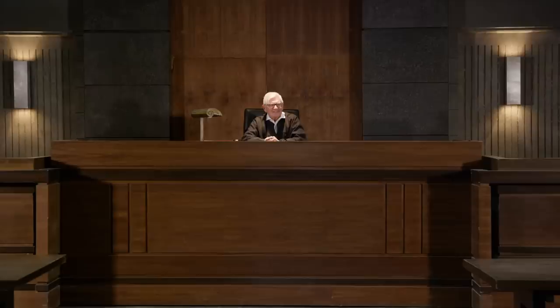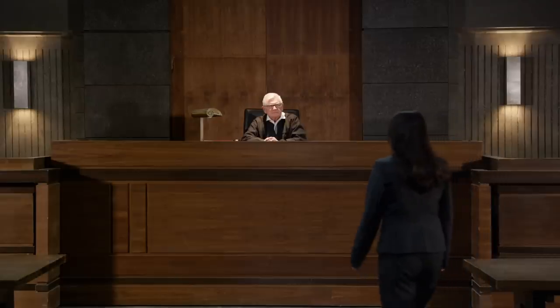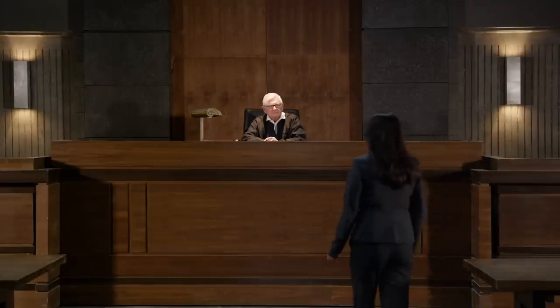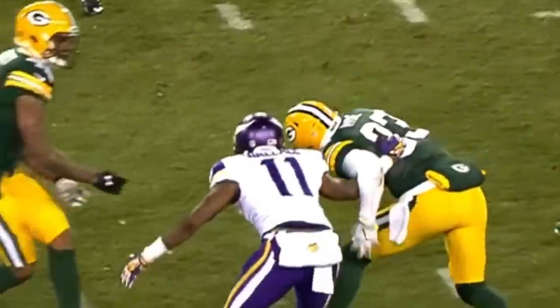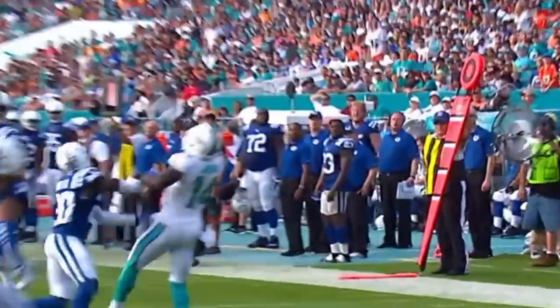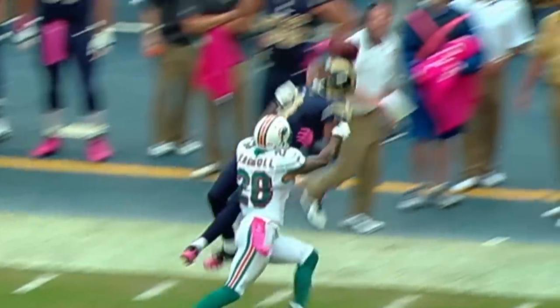Legal by banning. What's funny about the NFL is that when they outlawed sticky substances, they actually made these new gloves legal. According to Rule 5, Section 4, Article 4, Item 8 of the NFL Rulebook, players may wear gloves with a tackified surface if such tacky substance does not adhere to the football or otherwise cause handling problems for players. So the miracle of silicone rubber isn't just that it's sticky — it's that it doesn't leave a snail trail of disgusting residue on the ball. The gloves only improve grip; technically, they are not sticky. So the NFL gets a win-win: the ball stays clean and smooth, and you see outrageous one-handed catches.